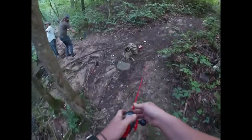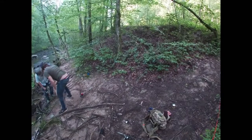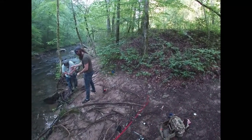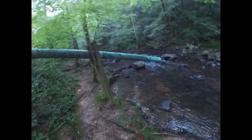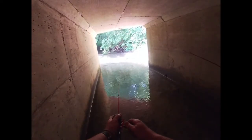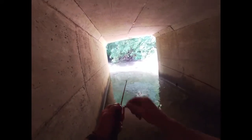You get him? Yeah. He's right here. Get him. There we go. I was trying to get it up on the bank and then all of a sudden the hook went in my finger a little bit. Like, shit. And then the fish went this way. Quit biting. Nice, good size one, too.